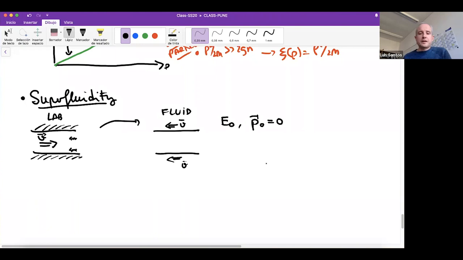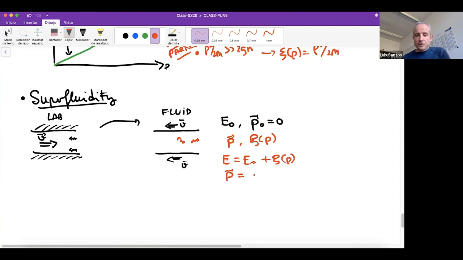And now let's consider what is going to be the effect of having excitations in this system. When I have an excitation, I will have some quasi-particle with momentum P. This is the same as what we just discussed: some excitation with momentum P and some energy associated with it, energy E_P. So this means that the energy now is going to be E zero plus the energy of this excitation, and the momentum is going to be just the momentum of this excitation.